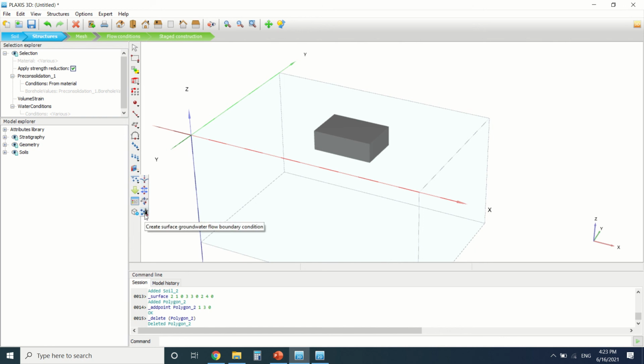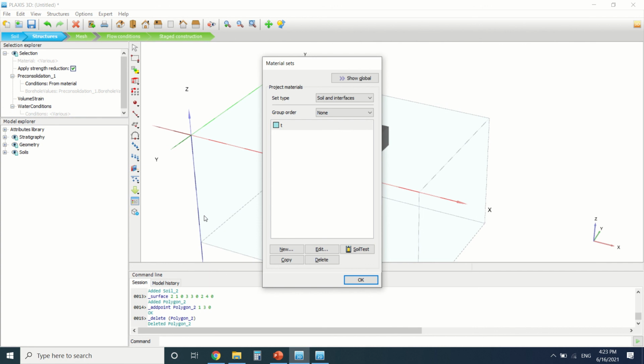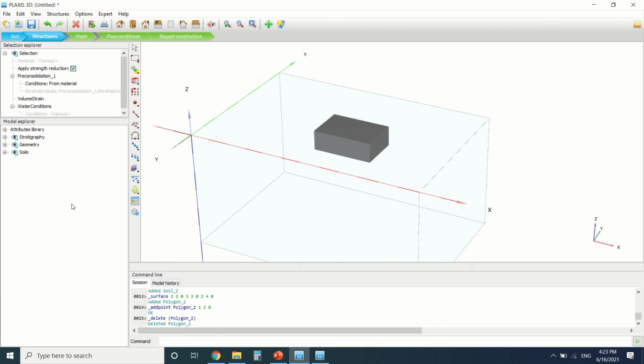Here it's everything concerning the water. As you can see, there will be a groundwater flow surface boundary where we can draw a surface on the entire model. And here we can add or remove materials. These are the same as for the 2D software: plates, geogrids, beams, embedded beams, and anchors. So I press on OK. So for the interface, it's almost the same. Here it differs in the structure.